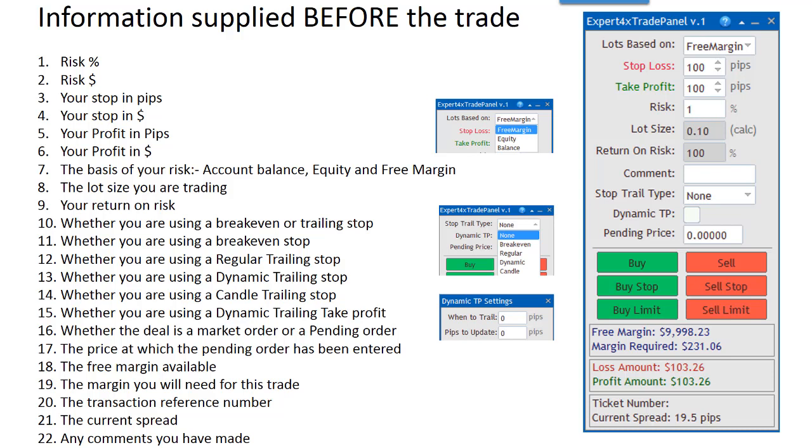Now, I must apologize, this slide is very busy, but it is busy on purpose because I want to show you a complete global overview of the information that gets supplied before you enter a trade when using this particular trade panel. So let's have a look at the actual information that you will see.